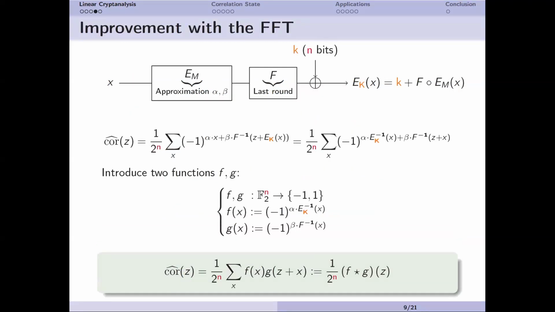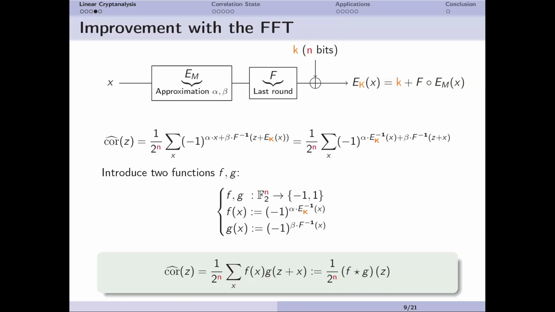Imagine now that the last round is actually very simple. It's only one, and after that you have a key addition, like always in those ciphers. And the key here is going to be of n bits because everything is simple this way. And so this is your cipher. The idea of the FFT from Collard et al. in 2008 is that it is going to allow you to compute the experimental correlations faster. So recall that you have this formula, which depends on the last round and then the guess of the subkey z here.